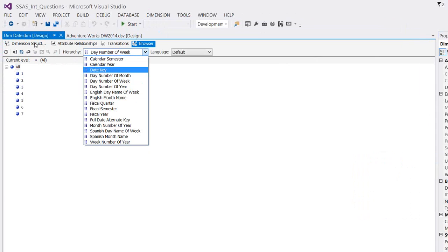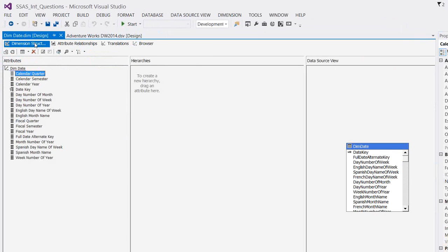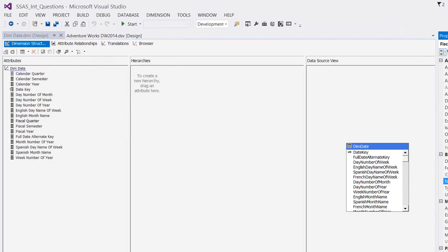Now, why do I have to go for the disable option when I can simply delete it? The reason is, if you delete it, you can't use it in another attribute to order the attribute. For example, you can order an attribute. Let me take calendar quarter, or let's say fiscal quarter. If you go to the properties, you have a property called order by key, order by name, order by different attribute key, and order by different attribute name. For example, here in this case, fiscal quarter, I want to order by using calendar quarter instead of fiscal quarter.